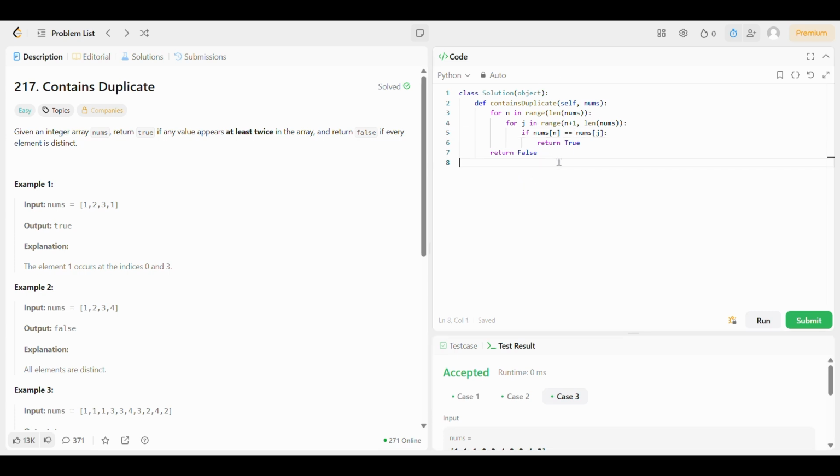And as you can see here, our time complexity for this specific way of solving this problem is going to be O(n squared). We have to set up two for loops in order to go through this array twice.